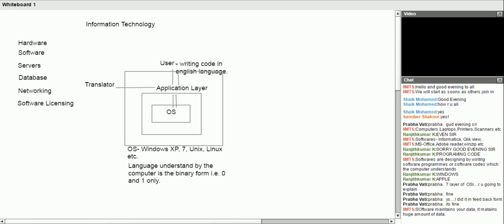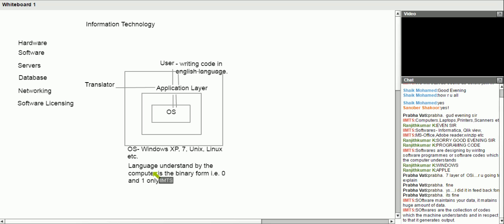Softwares are the collection of codes which the machine understands, and in respect to that it generates output. Okay.